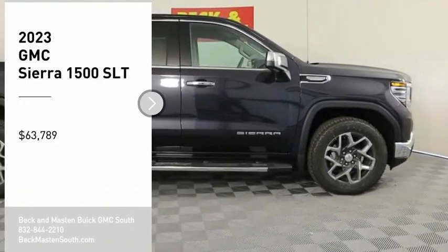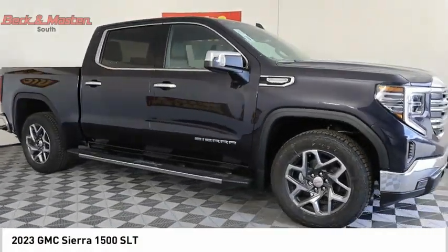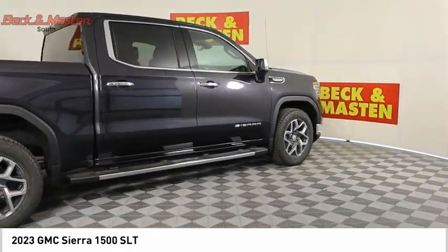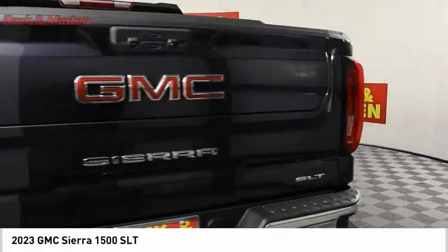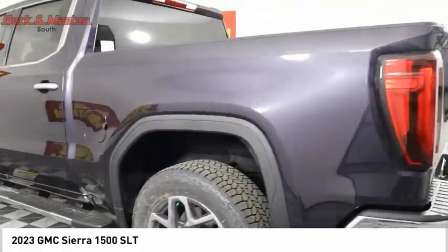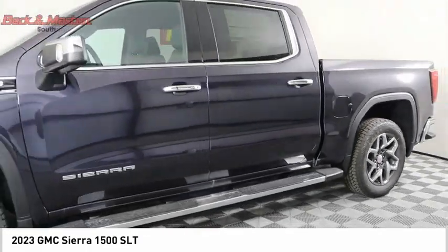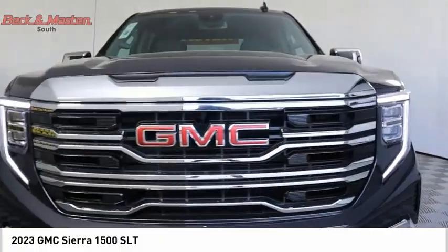Looking for the right vehicle? Check out the 2023 Sierra 1500. The GMC Sierra is a full-size pickup with all the functionality you could expect. With multiple trim levels, the GMC Sierra provides a wide range of features for you to enjoy. Power and advanced technology can both be found in this fantastic truck, and it is priced below sixty-five thousand dollars.